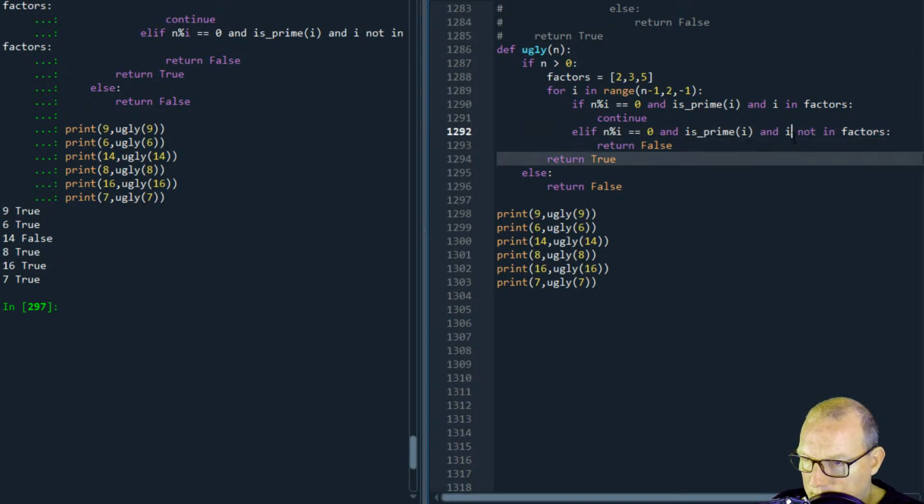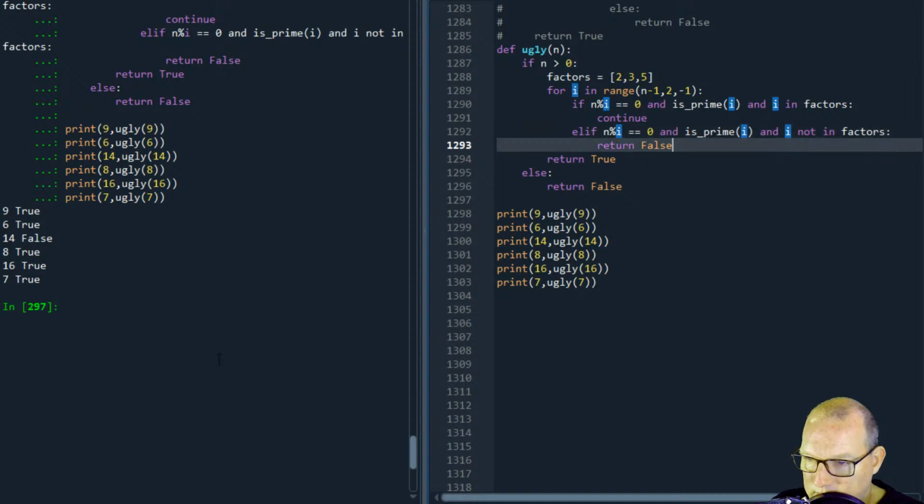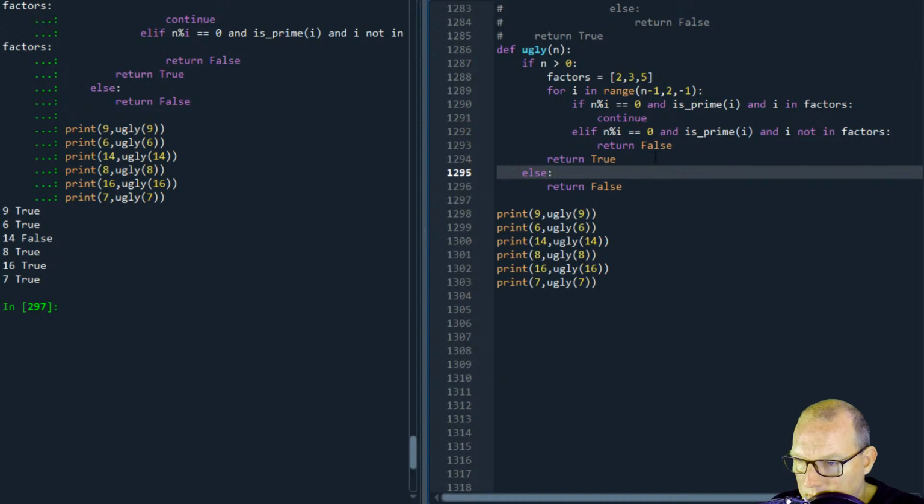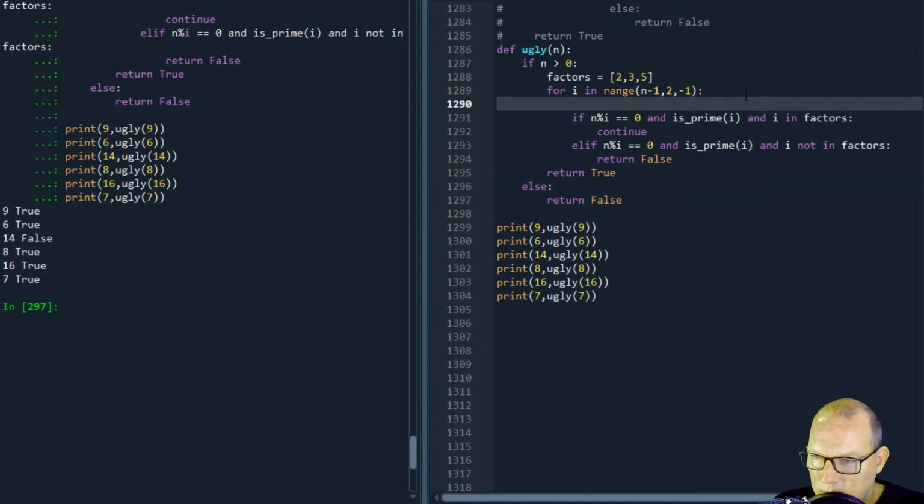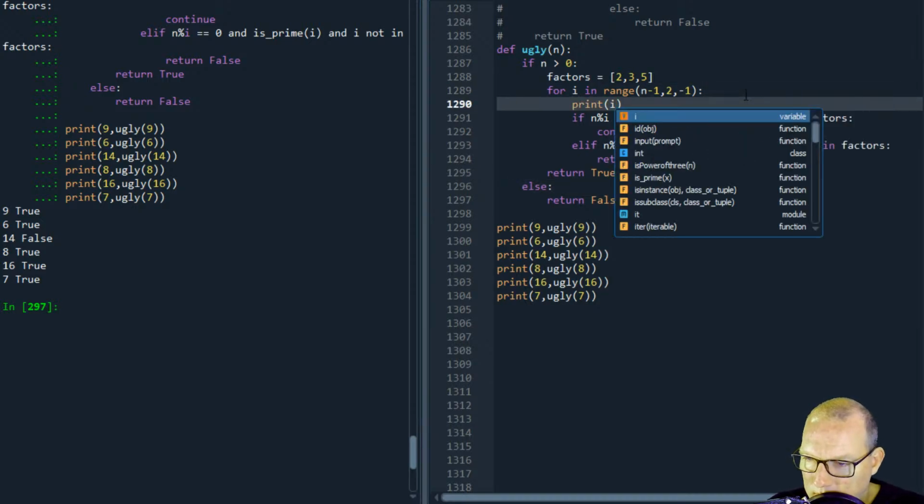Evan, 7 is not in. Okay, 7, 7, 7. What is the factors of 7? Print i.